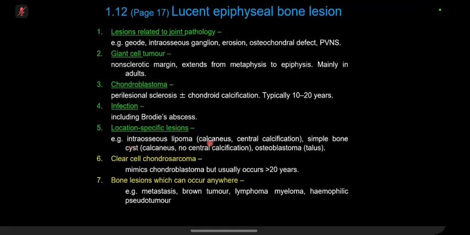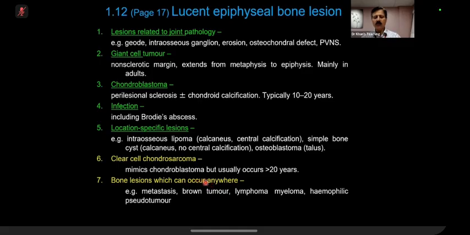Look at the discriminator. Osteoblastoma, classical location talus. So at times osteoblastoma can occur in the talus also. I've not shown you till now. I'll show you in the next chapter. This is a rare tumor, clear cell chondrosarcoma, I believe beyond the level of the exam. These things are extremely important.